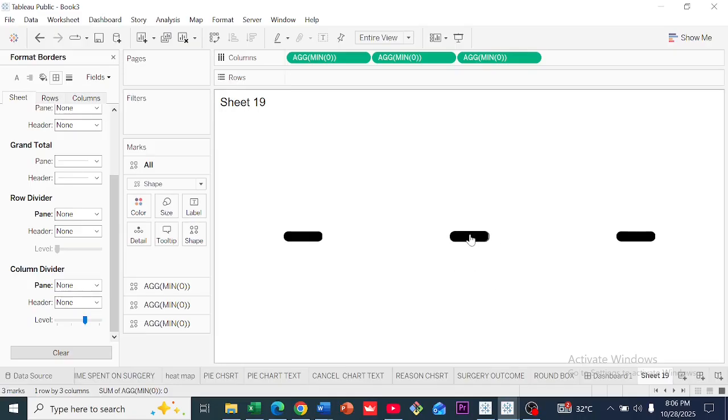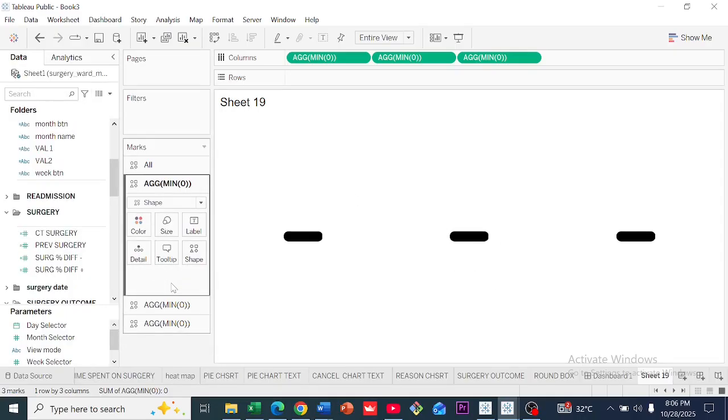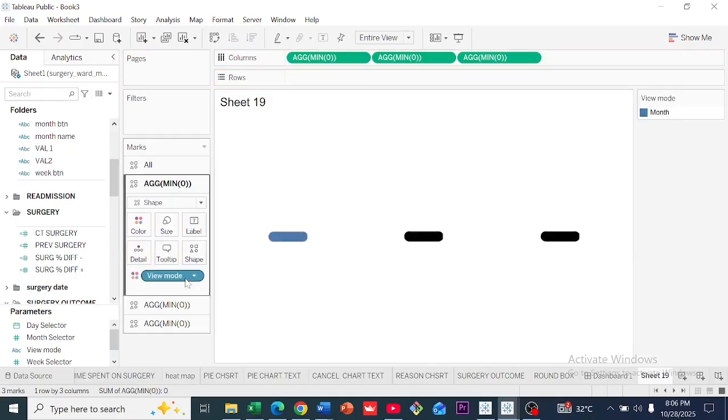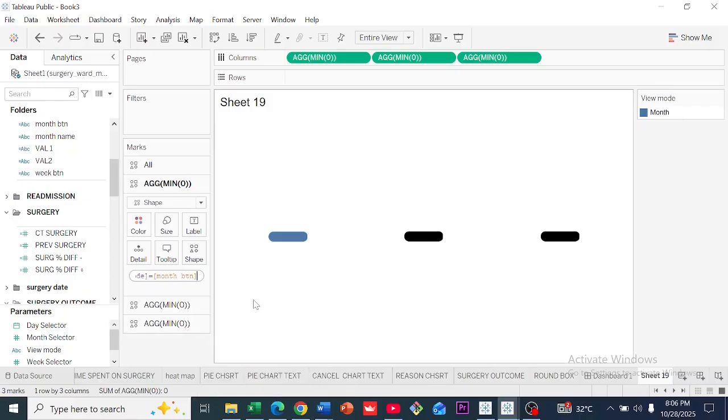Now we have this ready. What we want to do now is drag our view mode onto color. Now we'll be equating this to our month button which we've created.